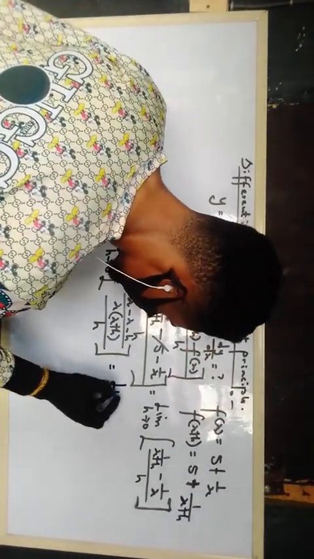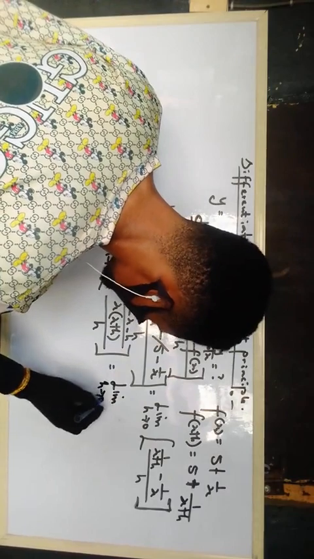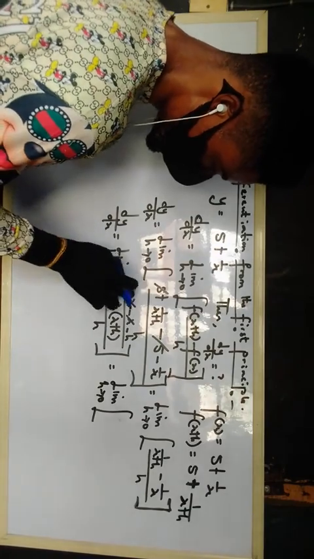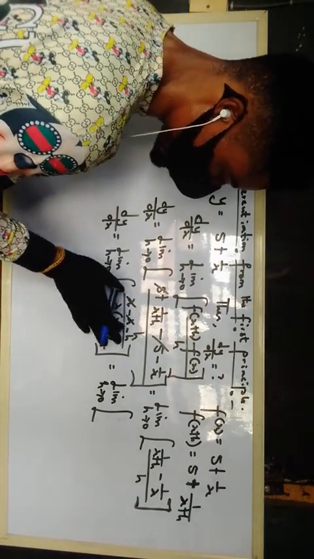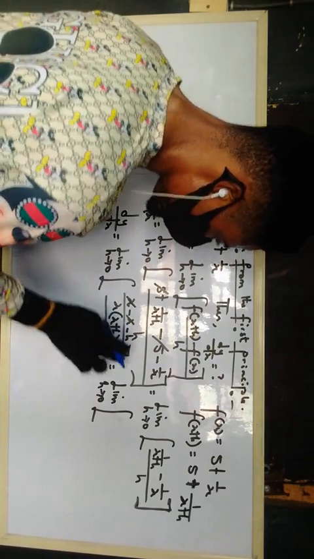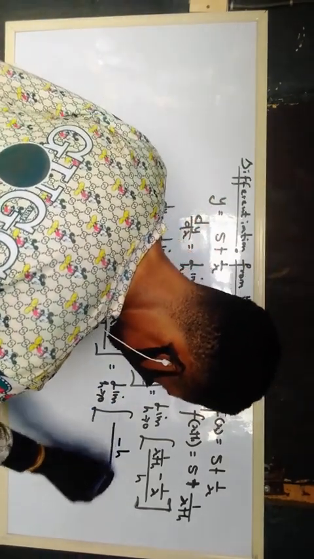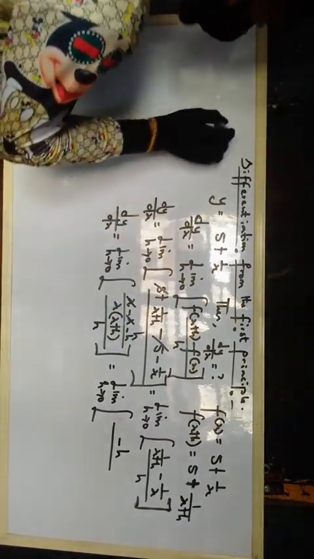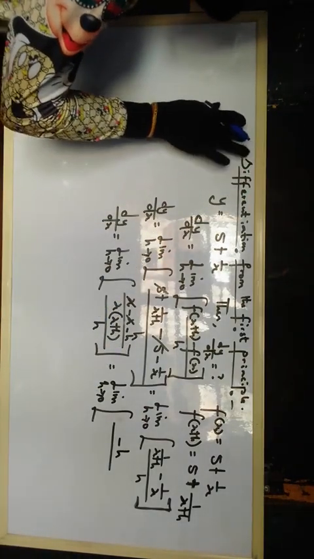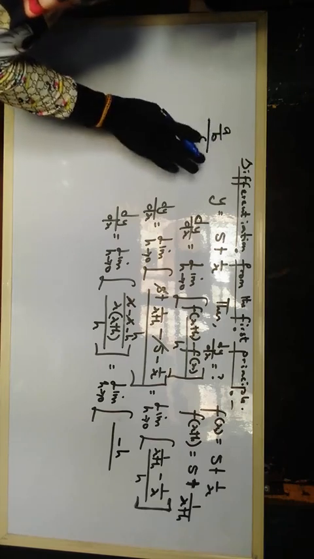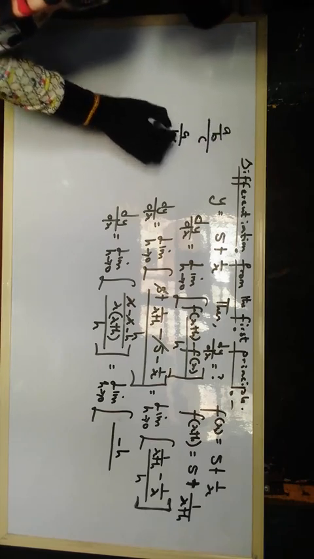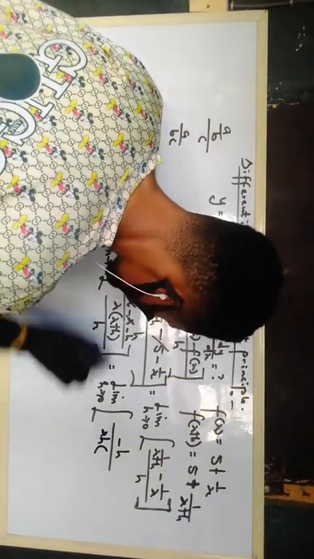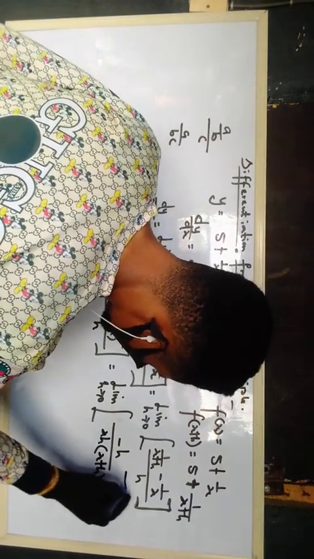Now we have limits as h is approaching 0. Here x and x get cancelled since we have positive x and we have negative x. So x minus x is 0. So we have negative h here, then over. What are we going to do about this place? Now, we need to know that when we are dividing a over b by c, we can simply write this as a over b times c. So what we have here now is x h open brackets x plus h, then close braces.